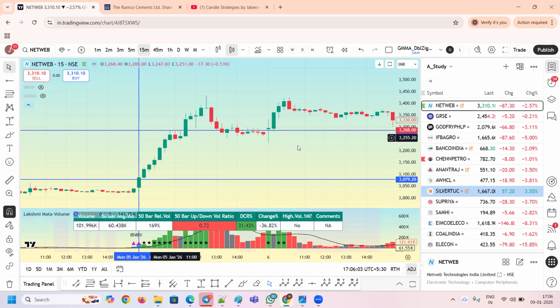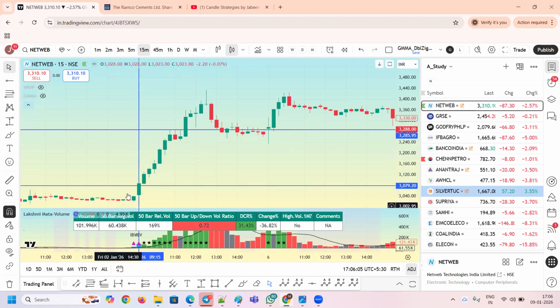If you are experienced, yes, you can continue, because this red is smaller than this green, and it is the first time something has come up like a jerk, and it is not bigger than the previous candle. So you can continue this journey. Then you can move up till here without any hesitation.